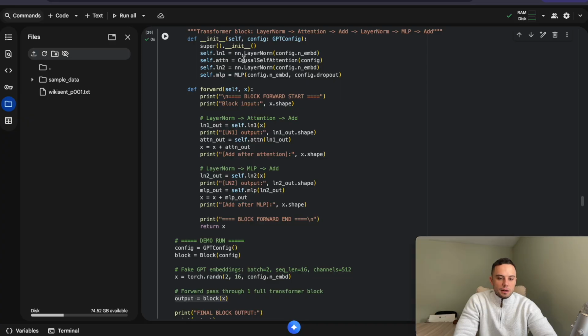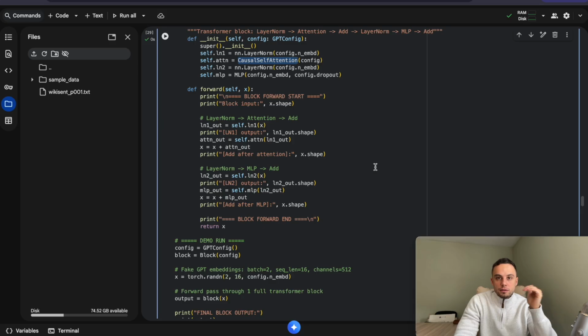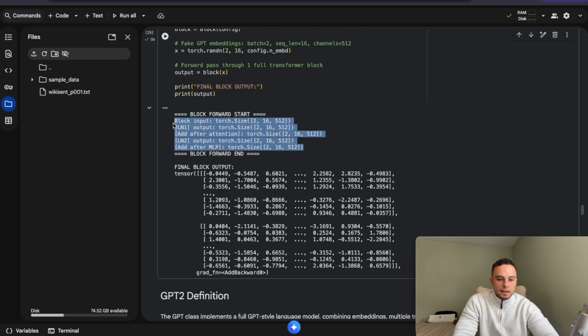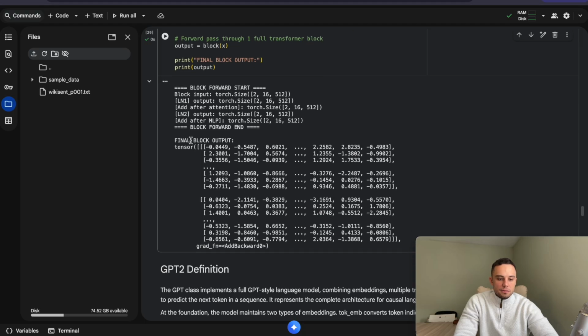because if you remember the self-attention, the idea of the self-attention is to take an input and to return the same size of an input, but simply update the embedding values and to check the relationship in between them. The MLP is actually doing the thinking for each token, so it will again take a certain size of input, process it, and then return exactly the same size of input, but with the adjusted embeddings based on the thinking that each token has done by itself. And for that reason, since we designed our layers in that way, we're going to get exactly the same size of matrix everywhere. And you can see here we pass through the layers, and this is our final output.